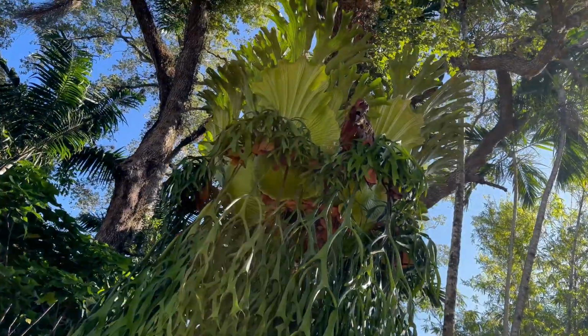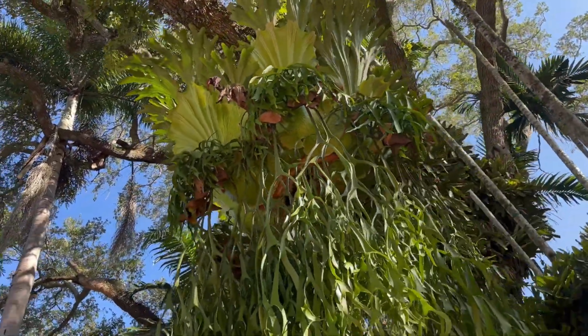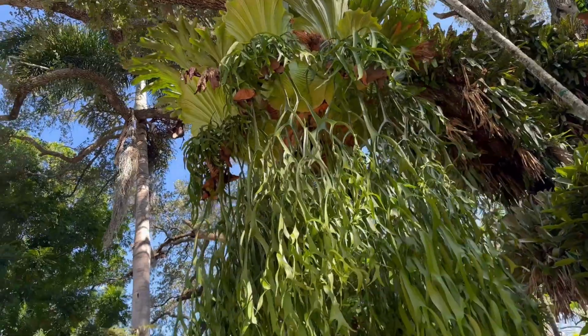it's called Platycerium coronarium. It means crown. If you can see those top fronds, those are forming the whole crown all the way around. And that's why the plant has that name. Unfortunately, it gets big. And the palm tree that it was on, it was a little more than it could take, so it started to bend. And no longer was it presented as nice and vertically as gravity would call for.